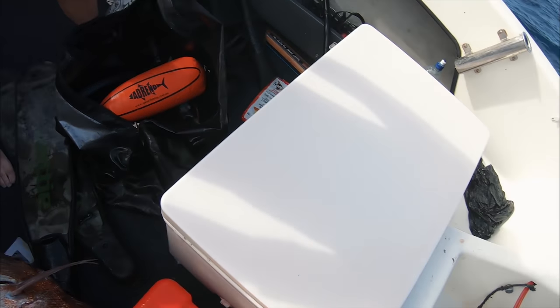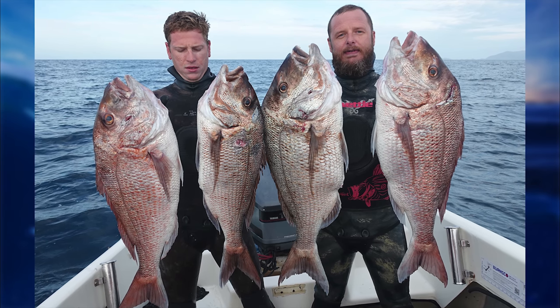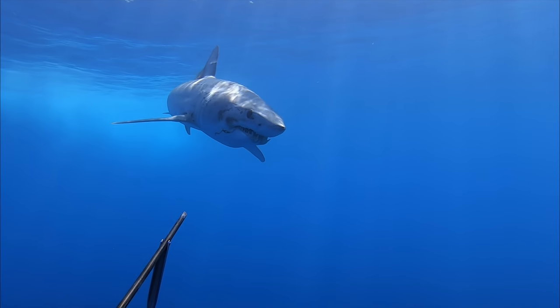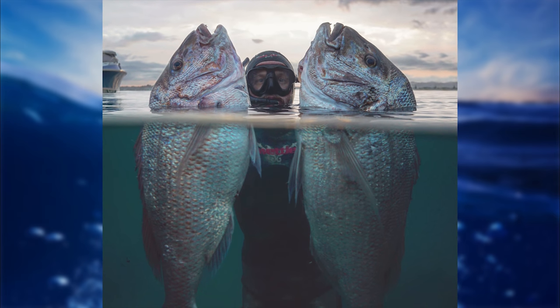I shot a two-for-one trip, came back, got sharked and had to jump out — saw a bronzy in there but ended up landing it, so I was pretty happy with that. Jeff had a couple of nice ones as well, and he brought a nice camera to get some cool underwater photos. We jumped in open water to try and get some pics before the light went, but didn't realise the bro had the bilge pump running, pumping blood out the back of the boat the whole way. Got the two snapper in the water and looked down to see a one and a half metre mako circling my fins — straight back out. Went back in coastal and Jeff got a nice over-under shot with the dome.